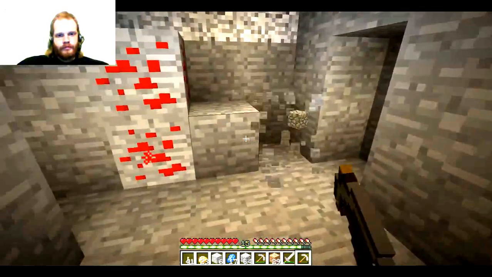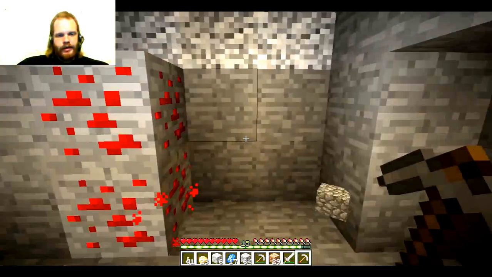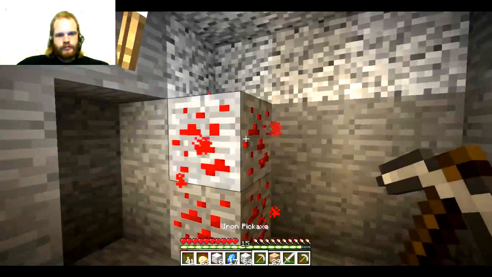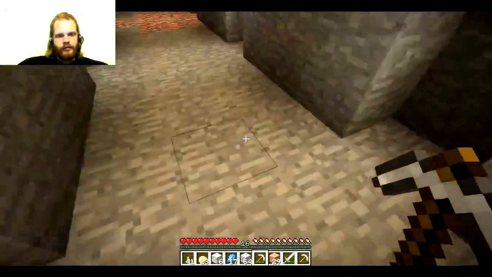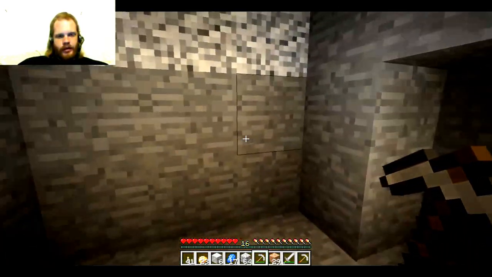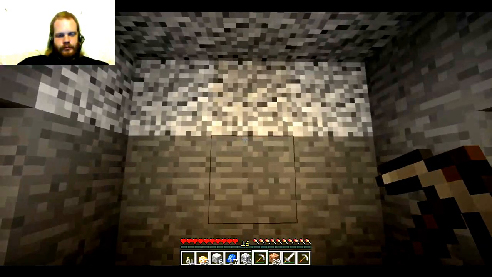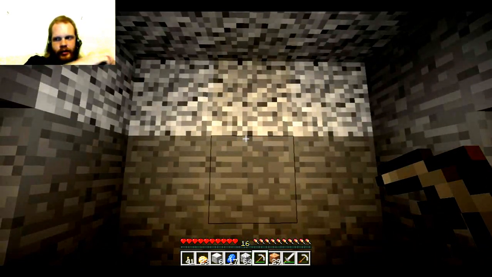I'm not liking that. I've never heard that sound before. Oh, it's an Enderman. I think I might be close to that cave that I found. So that's awesome.